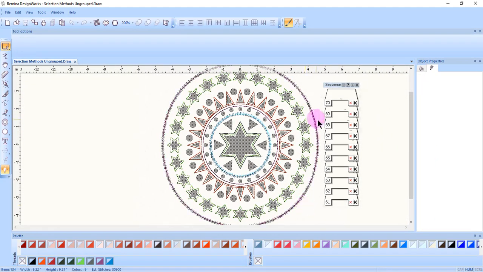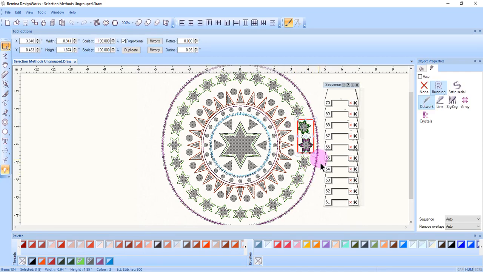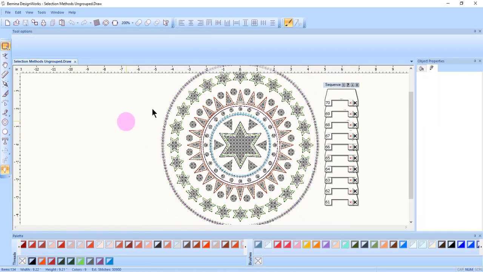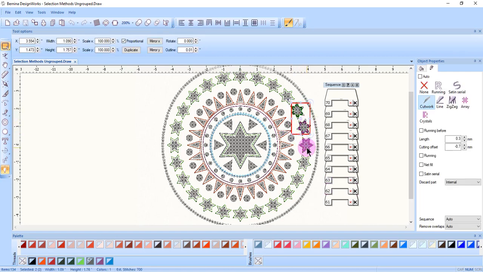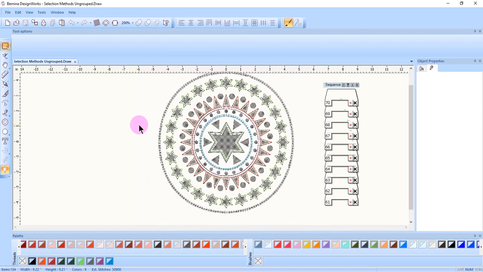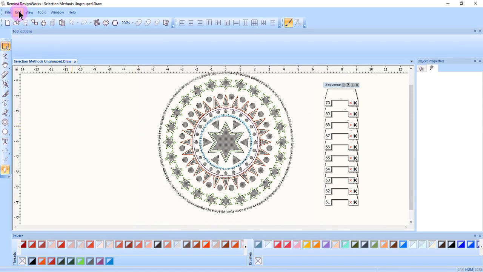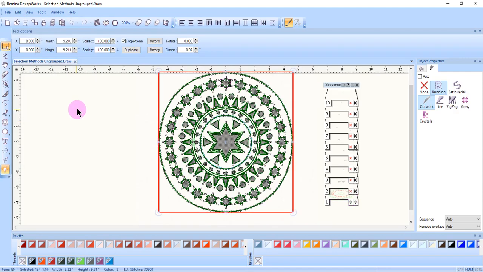If I want to select multiple items, there are different ways to do this. I can use a selection rectangle by clicking and dragging around two or more objects, and it will select those objects. I can also hold down the Shift or the Control keys and select multiple objects. If you change your mind about one of the objects, continue to hold the Control key down and just click on that object to deselect. Again, I'll click outside the selection box to deselect. If I want to select all the objects, I can go to Edit, Select All, or use Control A as shortcut keys on the keyboard.